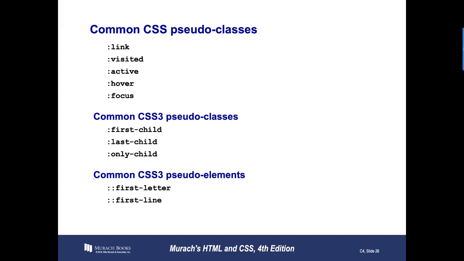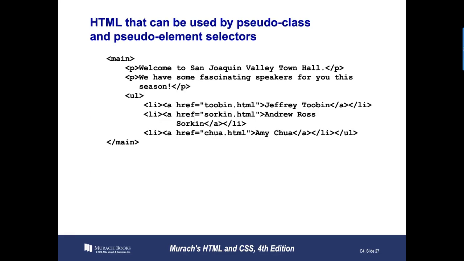All right. And then there are other pseudo classes for first child, last child, only child. And some of you are like, what? Right. So the first child, say, of the main, say it's an H2 or a section, whatever it may be, you can specifically target things using these pseudo classes. And we'll do more of this as we get more advanced. And then you can actually do these pseudo element things where you could make the first letter of a paragraph have a certain, like, uppercase or something like that, or the entire first line of a paragraph. Pretty amazing stuff.